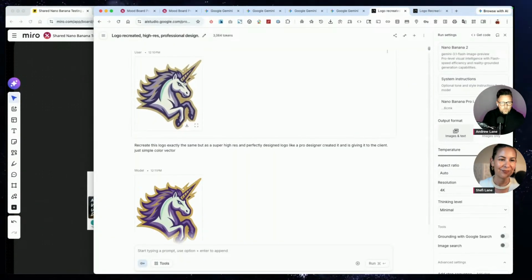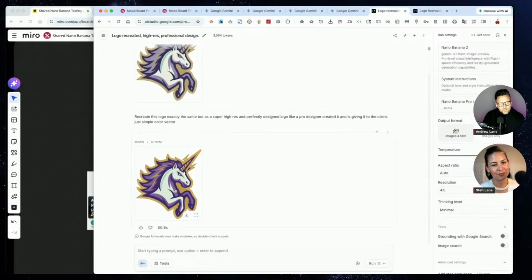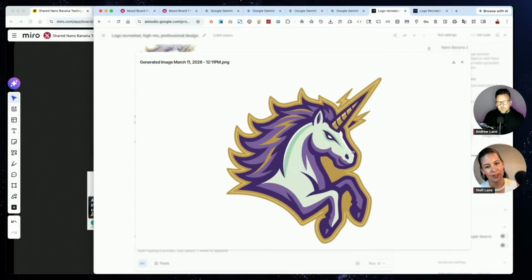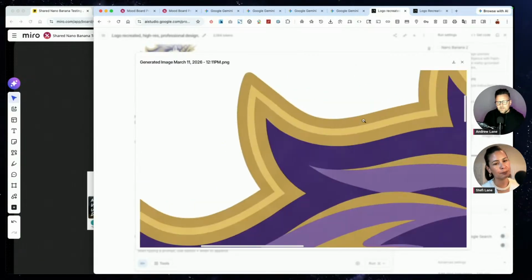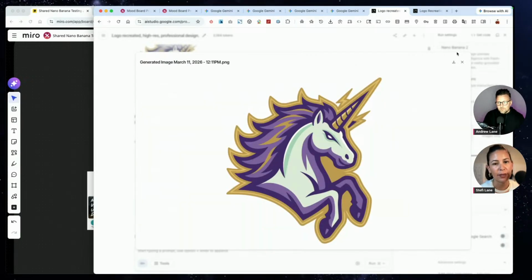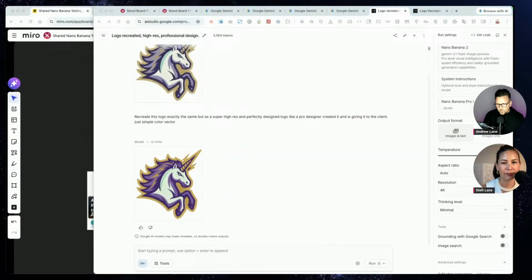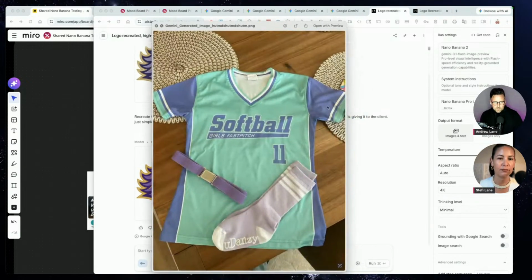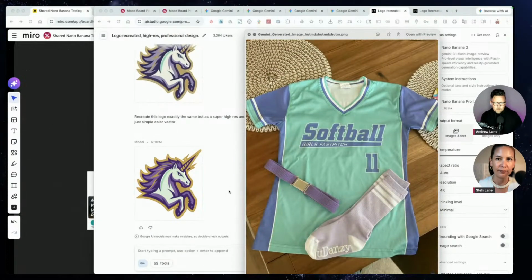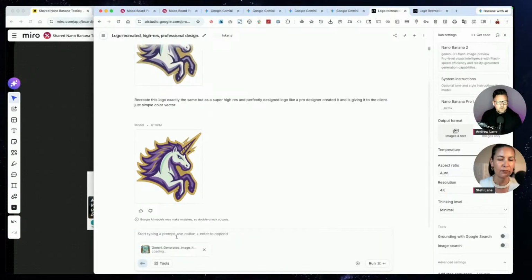All right, let's see. Okay, cool. Interesting. This looks pretty strong. Yeah. There isn't any teal in it though. Oh, the horse is teal. Okay. Let's see if we compare it. What we could probably do is go back to this and just see. I think it's pretty close. We can tell it to use more of these colors, and clean up the vector design a little bit, especially around the bolts.